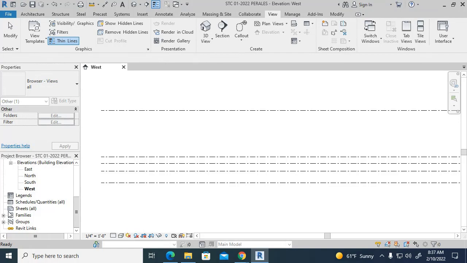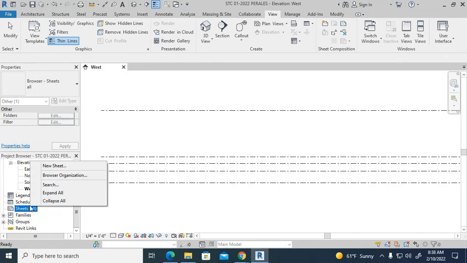Because remember I told you our project browser is like our file cabinet. We can open it. There's different files in it. Well, we have a folder, but there's nothing inside it. So how can you put stuff inside it? Well, if you click on it once, don't double click. Click on it once. It's going to turn blue. You see that blue bar across it? All right. Now, if you right click over it, this is the second way of creating a sheet. Once I right clicked, what's the very first one that says there?